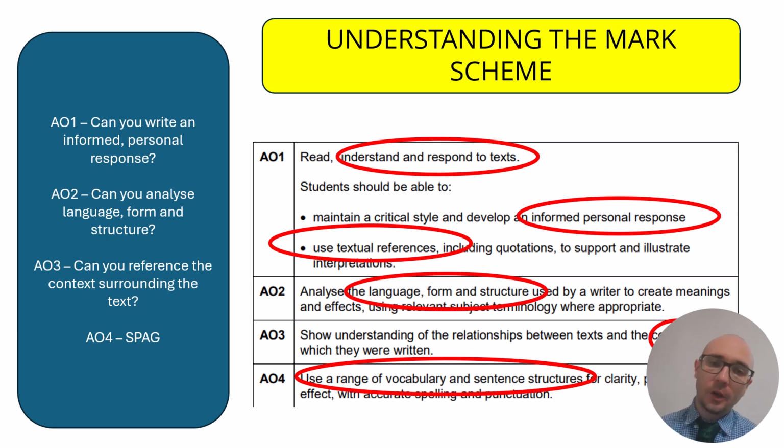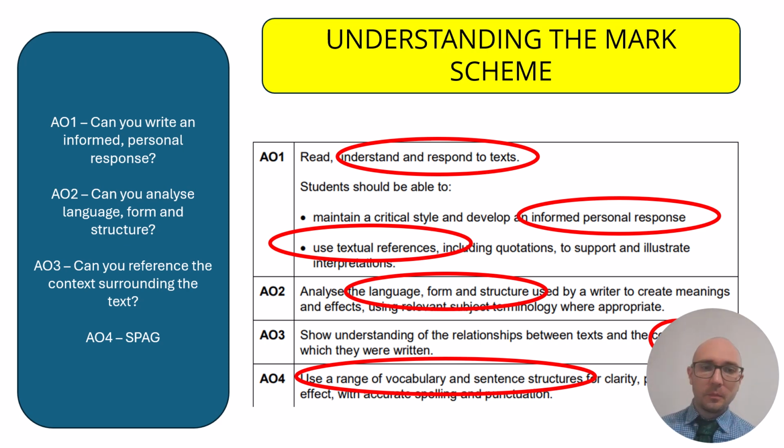AO3 is about context. Not all exam boards utilize context. I'm using AQA here specifically. There are 2 exam boards that don't use it for every paper. They have it for a specific question. I'll do a video about the exam boards later on, but AO3 for AQA is specifically about context. So the context in which it was written, Shakespeare obviously was written in the Jacobean times.